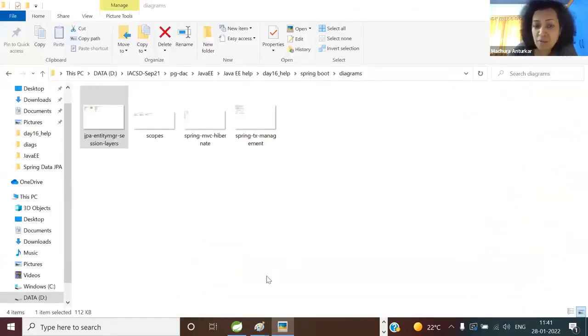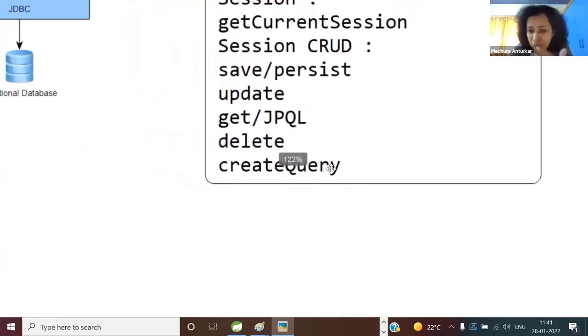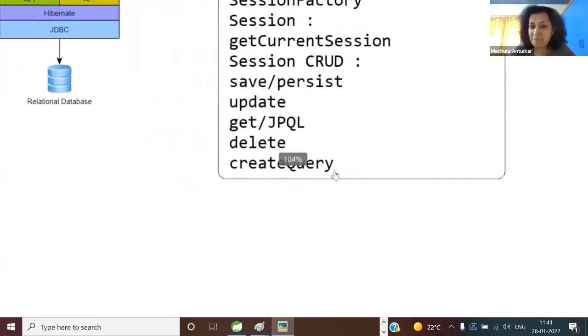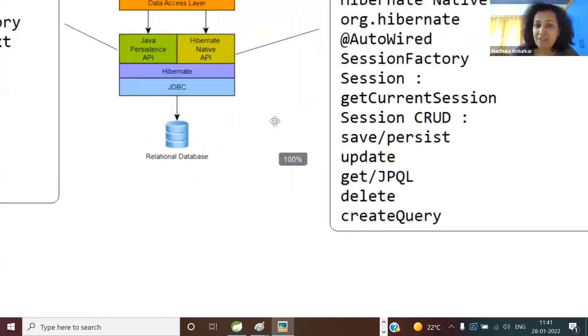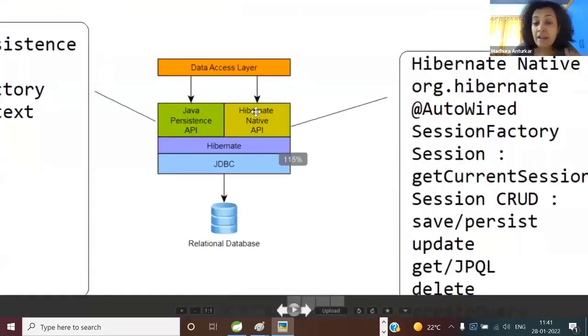Are we clear? So now what is the migration we want to do? Forget what we want, does Spring Boot allow you to use the Hibernate native API? The answer is no. Even though it is using Hibernate internally, it doesn't give you direct access. So what are we going to do?